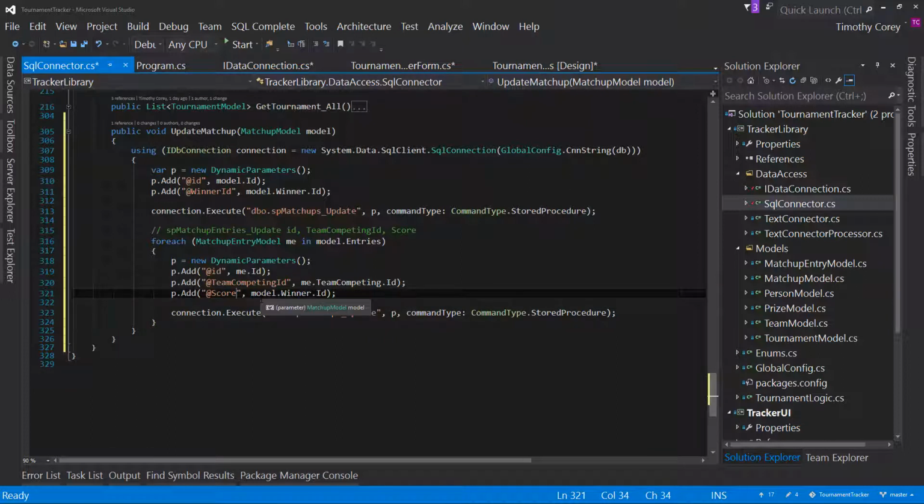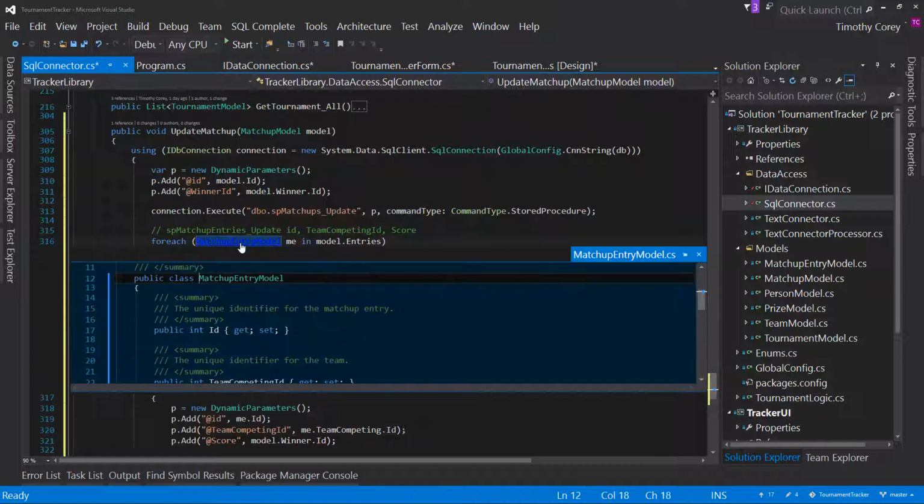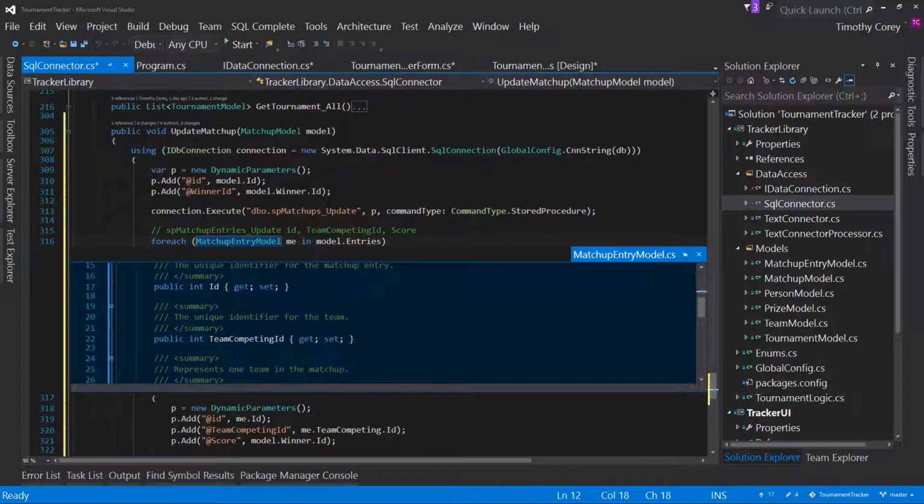Score, there we go. The reason it did that is because I double clicked on here, I was going to hit Control V. The problem was that I was getting too fast and I hit Control click. And that brought up this peek definition for string. Which, okay, it's kind of cool. If I Control click here, it will bring up the definition of the matchup entry model, and I can look through it.